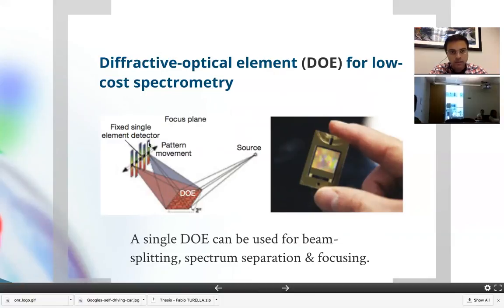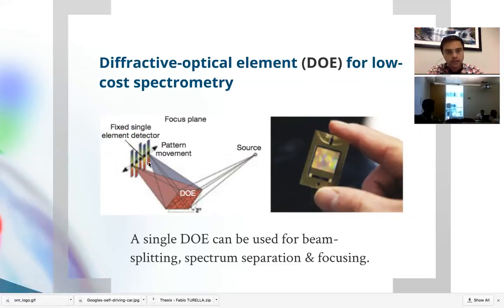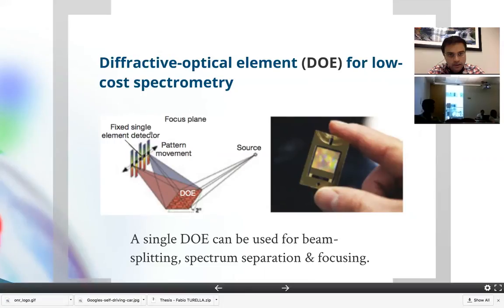You can see that's blue, green, and red. But imagine that's infrared, not visible. It's just shown as a schematic. The diffractive element essentially forms a line focus of this point source, where this line represents the different wavelengths of light of the spectrometer. And of course, then you have a single point detector.